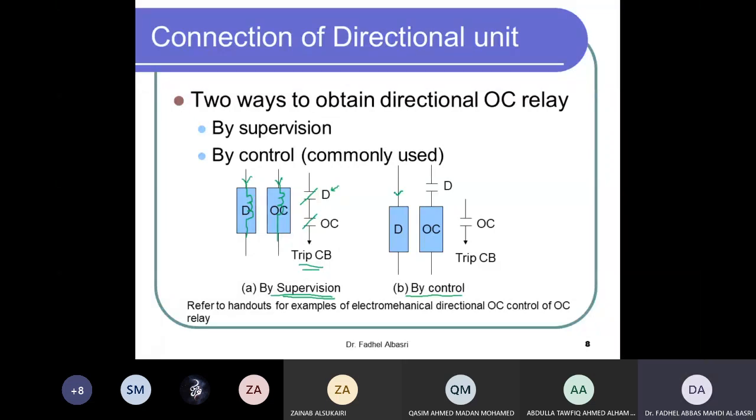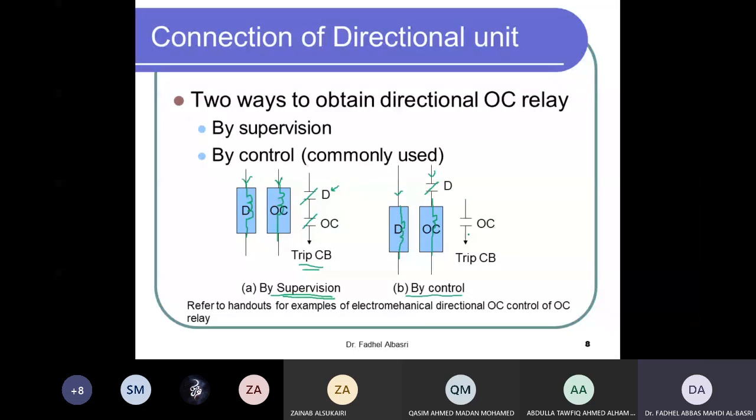Once it becomes open, there will be no current flowing in the overcurrent unit, and as a result it won't operate. But once the directional unit operates, this will be closed, and the overcurrent relay will see a current flow in it, and it will close its contacts, which trip the circuit breakers.